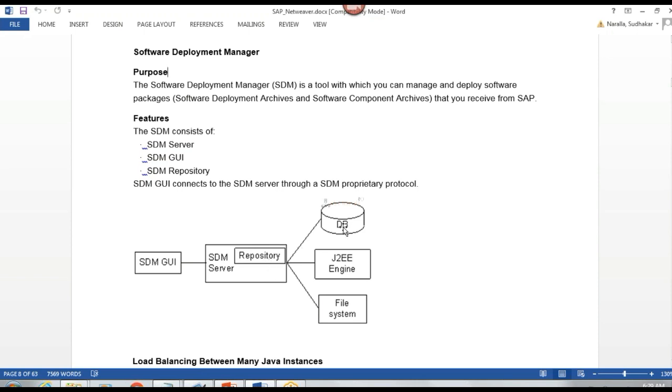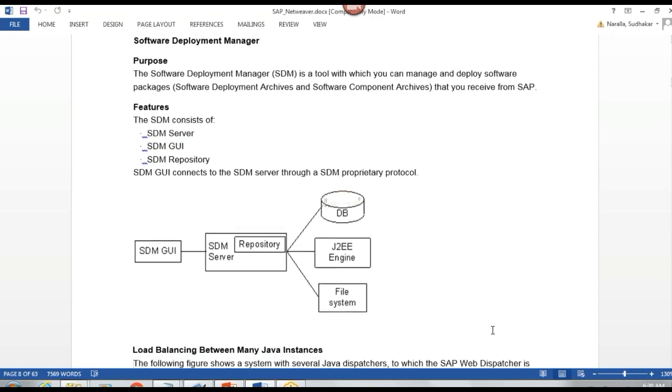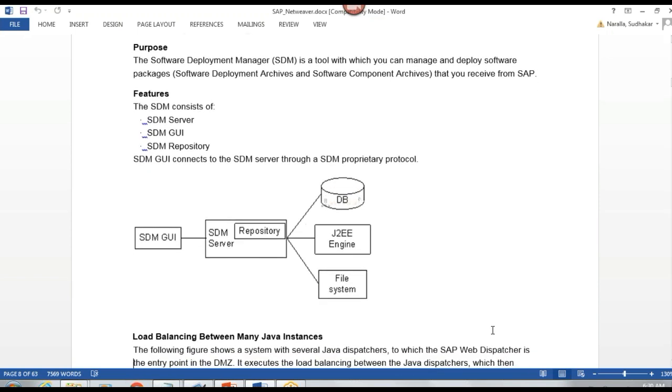The SDM server then connects to my Java database, the J2EE engine, which means the Java stack engine, and the file system at operating system level. So this connection is built in, whenever you provide the correct SDM password.